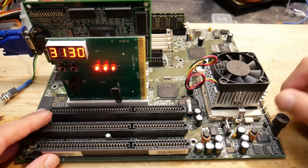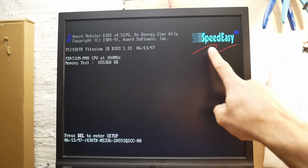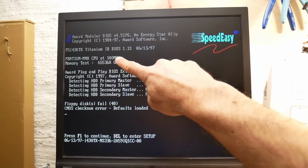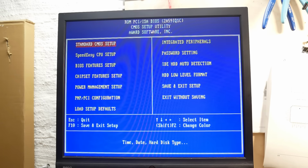And we have a beep. Also the output is working and we see that glorious Speed Easy logo on the right. The CPU is shown as a Pentium 100, but this is the fallback default settings and the proper settings have to be set in BIOS. We also have 64 MB of RAM, which means that both SD-RAM slots are working.